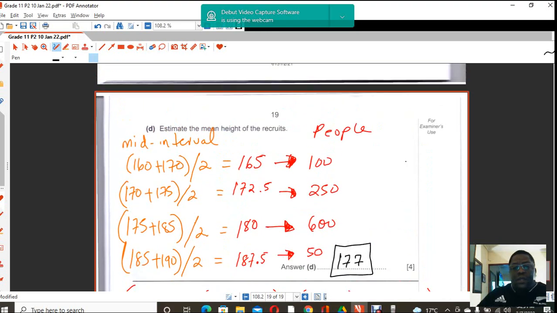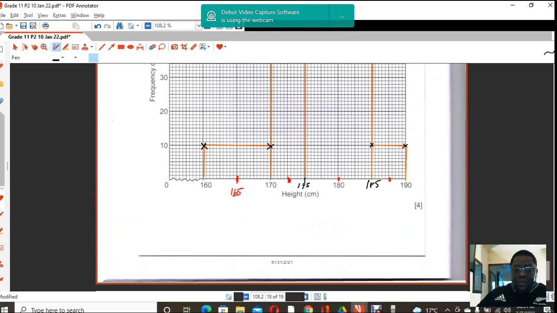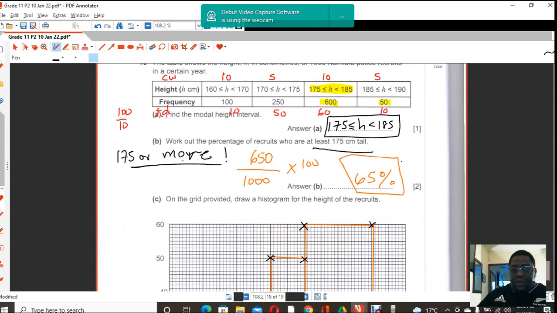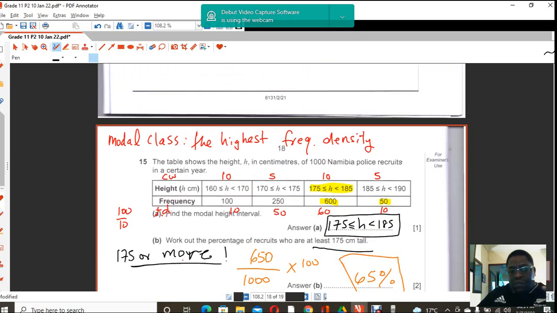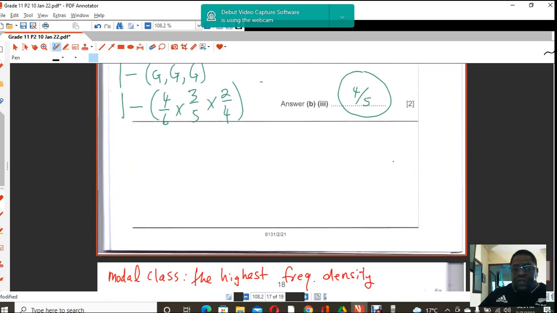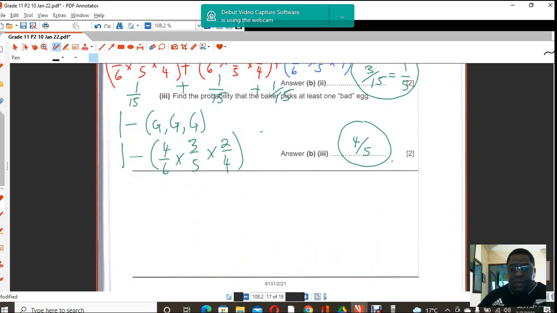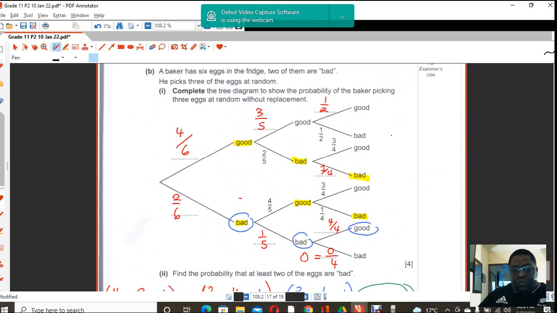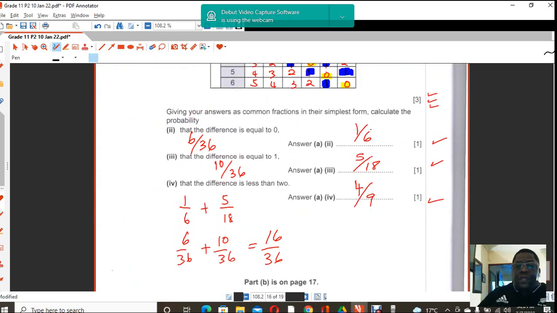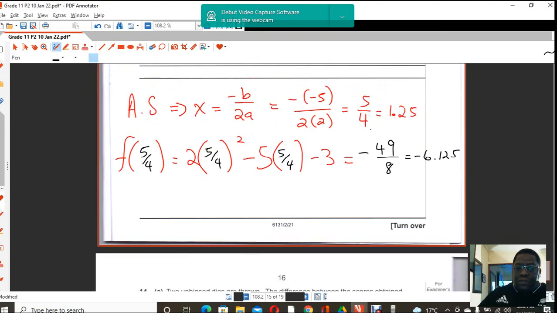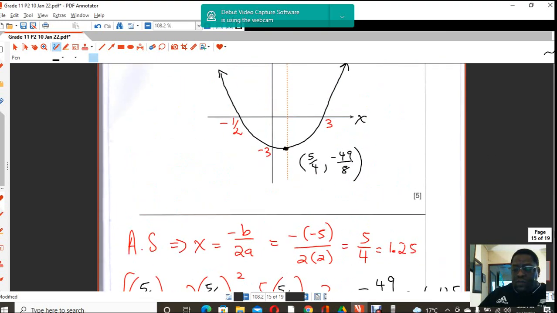It's quite detailed, and I trust and hope that this time around the paper is a bit more clear. The previous one I did on the iPad, so I'm going to remove that from the YouTube channel, and I'm going to put this one up so that if you have a hold of the question paper, you can actually go through and see what I do.